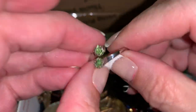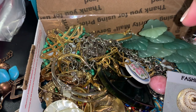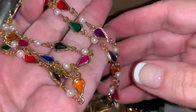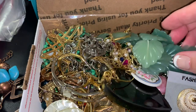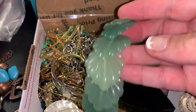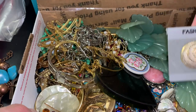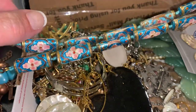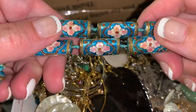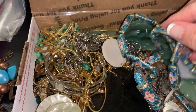This is a cute little vintage ring. I can throw that in. Let's see. This is a really pretty necklace. Totally wearable. This one is a necklace, some earrings. This might have to go in a bead lot. Wait a minute, no, it's got a working clasp. It's enamel, super cool. Love that.